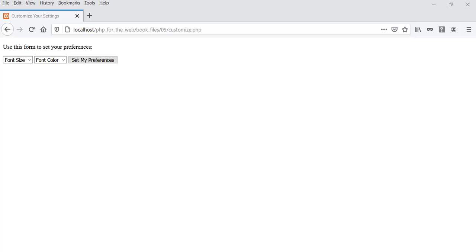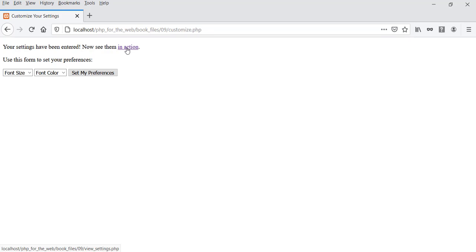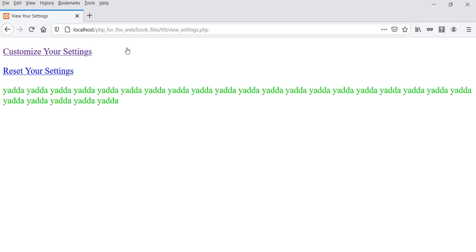Run the code to see how it works. View the source to see the body style that was created based on your selections.